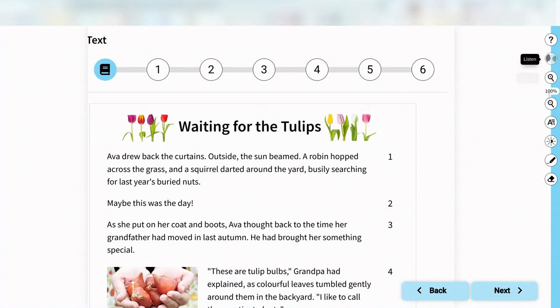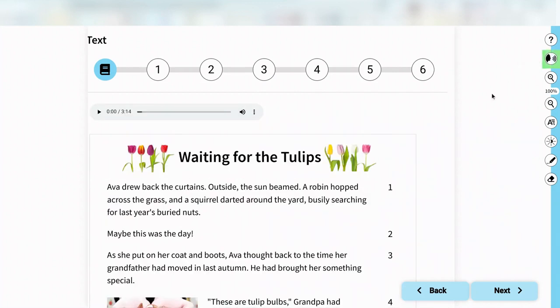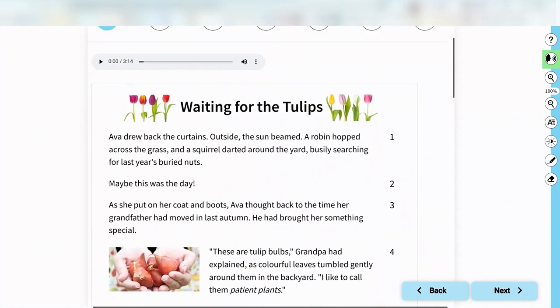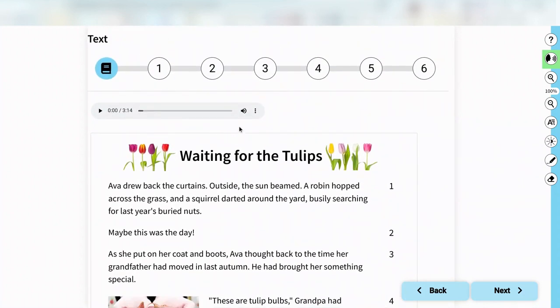Now the accessibility tools here are fantastic because we can choose the way in which supports are learning the best. The first one on the right hand side where you can see your accessibility menu is called Listen. So when I click on that Listen button, a new menu pops up and it's actually a three minute and 14 second recording to read you the story from start to finish. You'll also notice that I have some more options here. I can change the playback speed. Right now it's set to normal but if I want to speed it up, I can speed it up. If I want to go down and slow it down, I can do that as well. I'll keep it to normal for now.